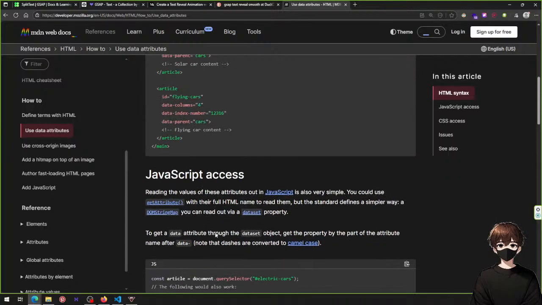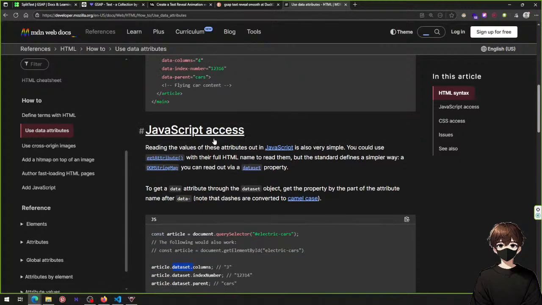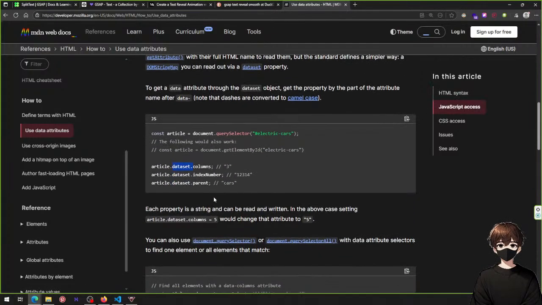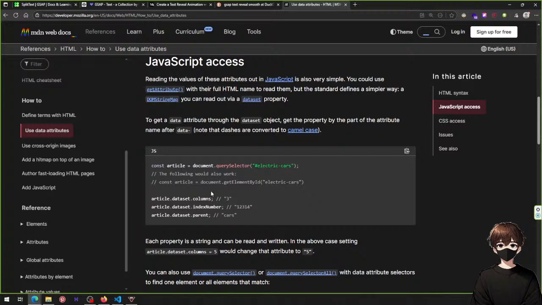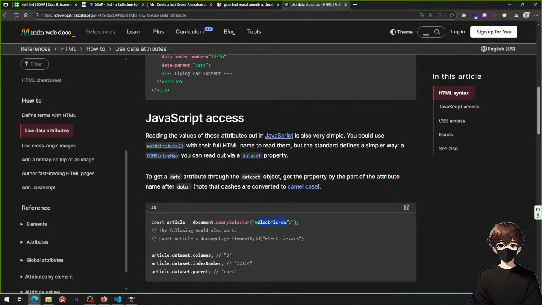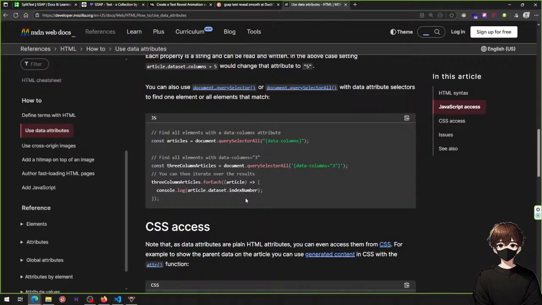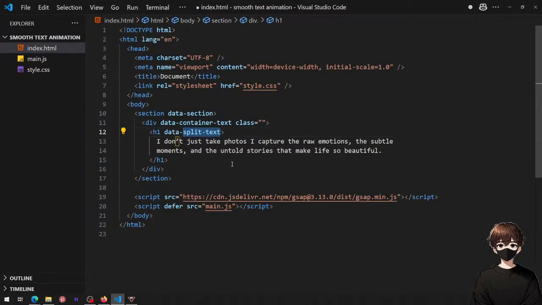Let me see if that makes any sense. Yeah, next. Okay, that's how you select it, or no? Or you don't select it that way. Each property is a string, can be written in the above case. Oh, okay. When you access with the ID, that's when. Okay, I totally understand. Okay, so it's in a string then. Okay, so let me do this.